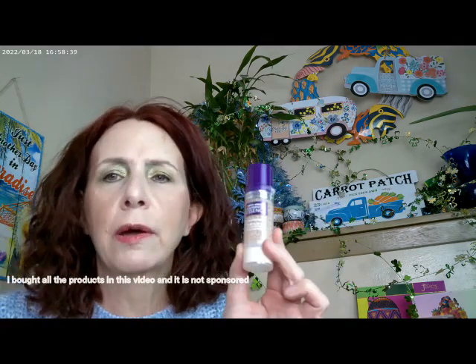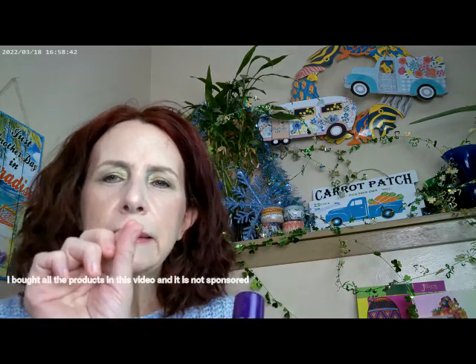I used the Simply Ageless Skin Perfector Essence — this one's in Fair. This is the one from CoverGirl that has little pigment beads in it. When the product comes out, it looks like water, and you rub it in your hands to get the beads to break. Then you put it on your face — it feels like water but has pigment, and it's right around medium coverage, pretty matte. It also has coochial in it, which is an alternative to retinol to help your cells turn over faster and help with anti-aging. I'm really enjoying it.